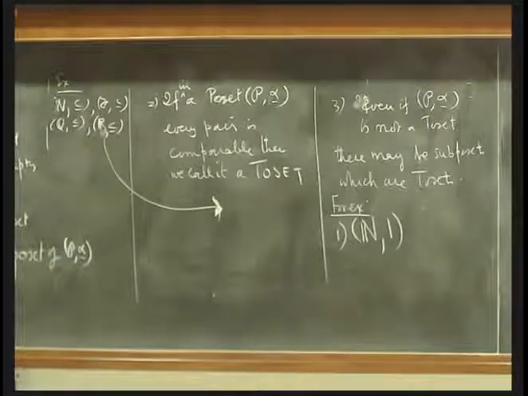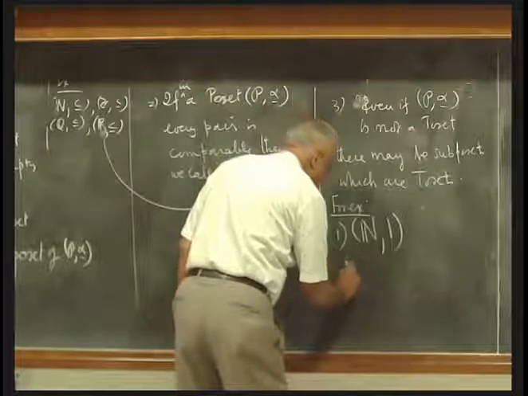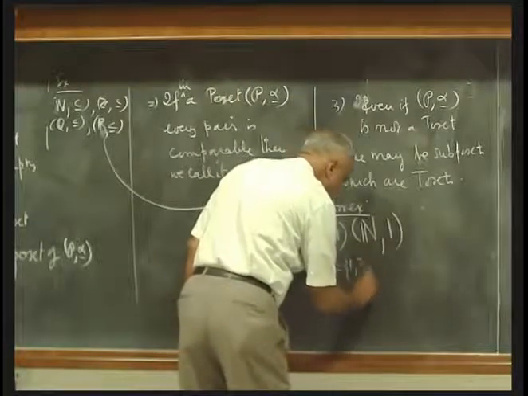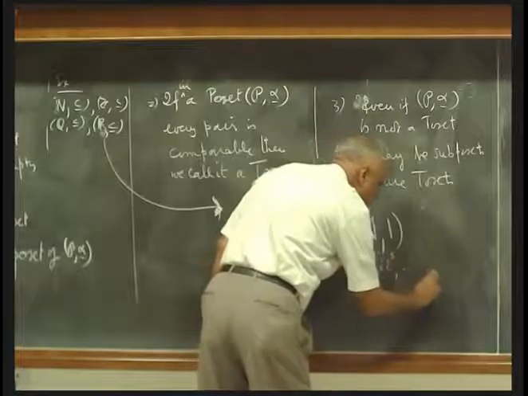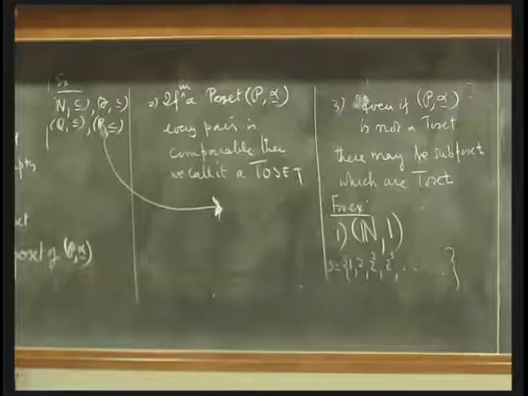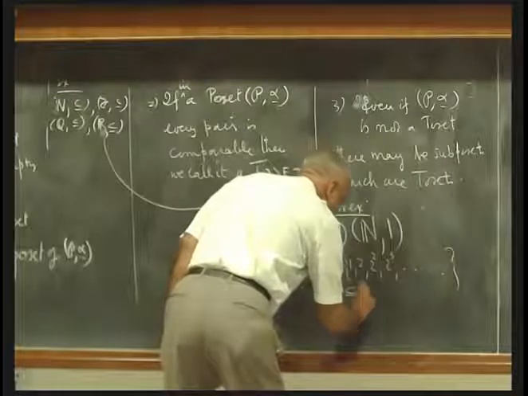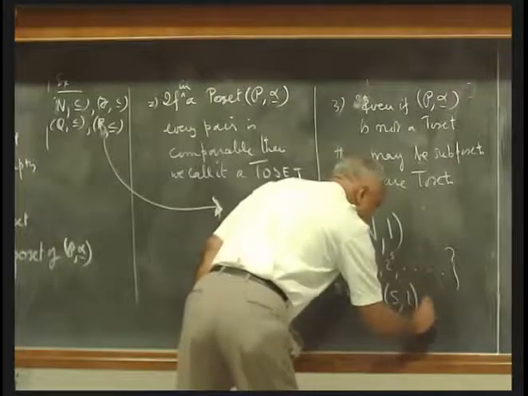Of course, if you take already a totally ordered set, then every sub-poset is also totally ordered. That's not a big deal. So now what I am looking at is, even though the original poset may not be totally ordered, there may be sub-posets which may be totally ordered. Take, for instance, all the powers of 2: 1, 2, 2 squared, 2 cubed, 2 to the power of 4, etc. It's a subset of N. So S is a sub-poset.